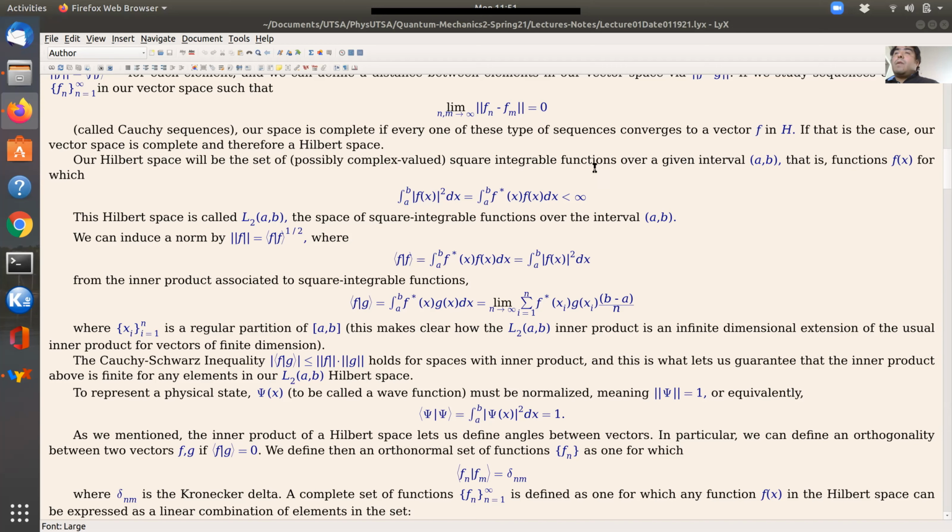So what do we mean by square integrable functions? Those are functions for which the integral over this interval of its norm squared, which is the integral of the function multiplied by its conjugate, is not infinite, okay? This is clearly greater or equal to 0 because the argument is the squared norm, even if the function was complex, but it cannot blow up, it cannot be infinite. That's what we call square integrable functions. And there's a notation for this Hilbert space, which is L2 over the interval [a, b].